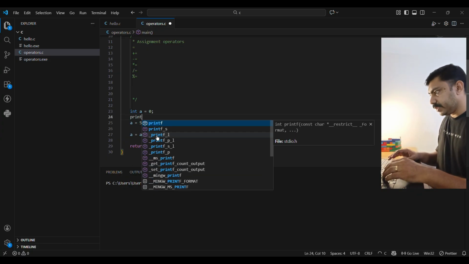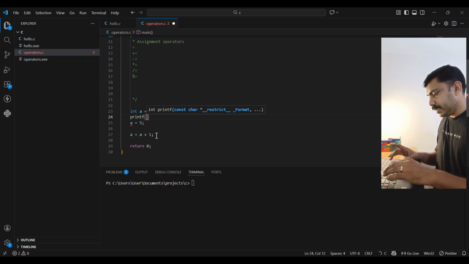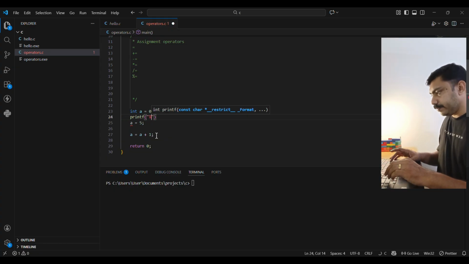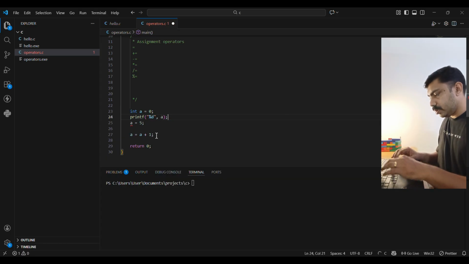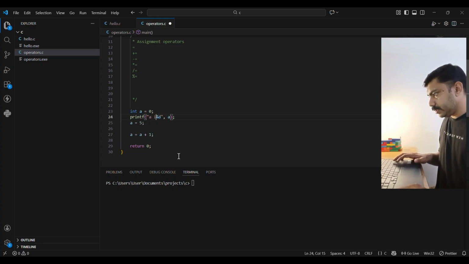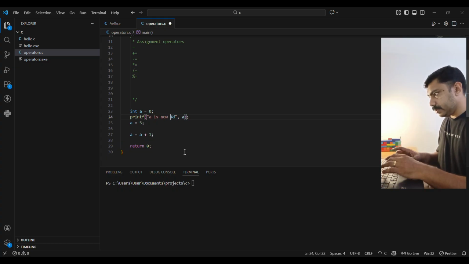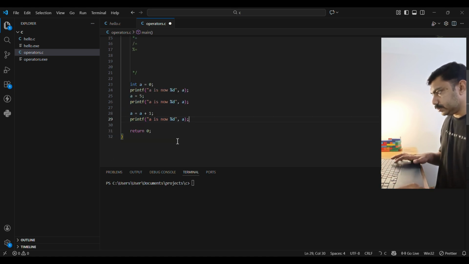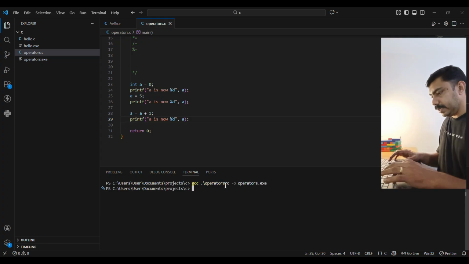So let me print the value of a in each step, right? Like percentage d comma a. Let me write down the same code again and again, and compile and then execute the code.